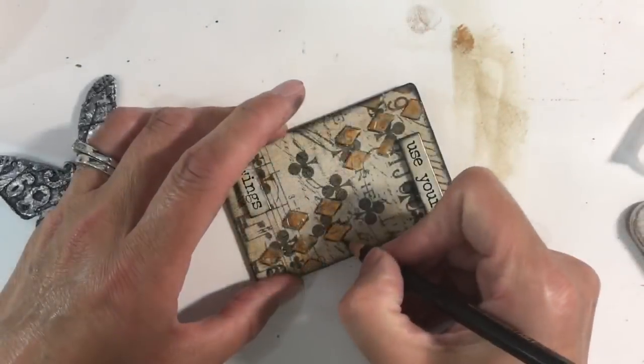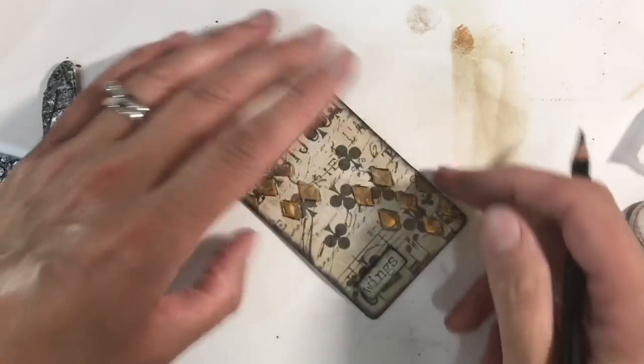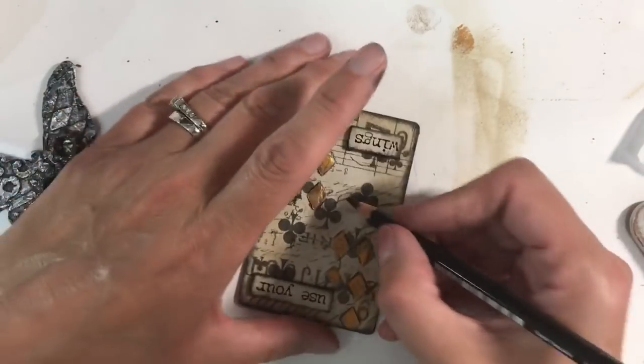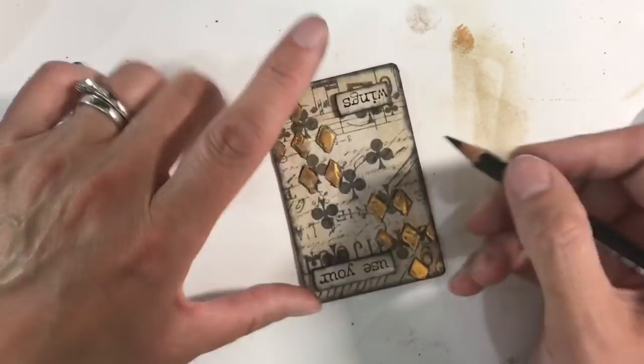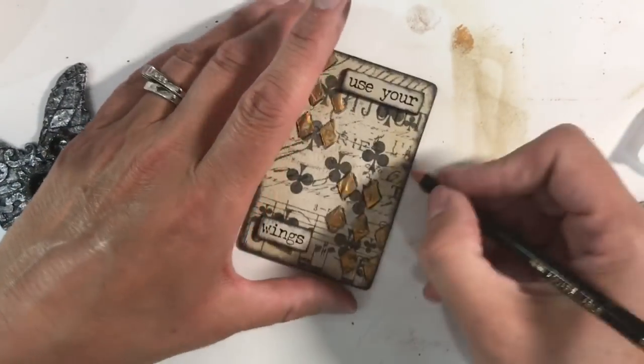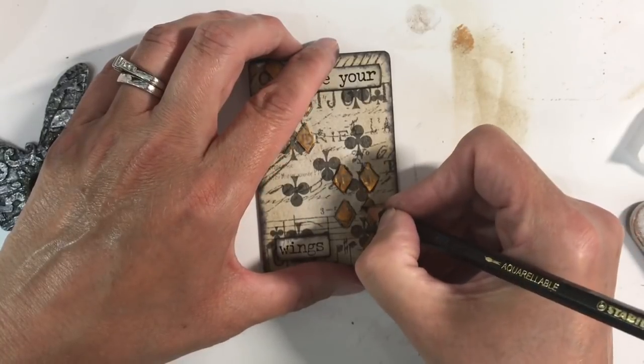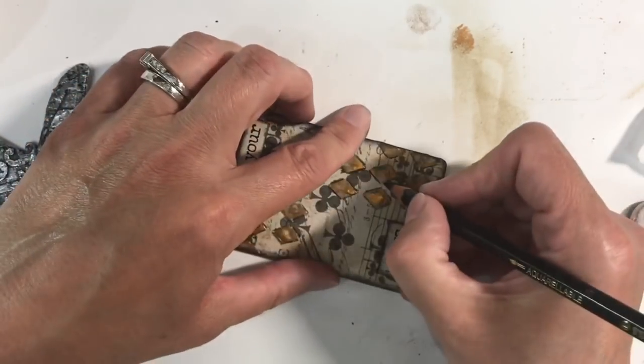I'm just going around my harlequins with a Stabilo All pencil, just shading slightly. And my modelling paste isn't quite set, but as soon as it is, I shall just use a blending tool just to smudge it out, just a little bit. But as I say, I'm not ready to do that yet because my modelling paste isn't quite set hard enough.